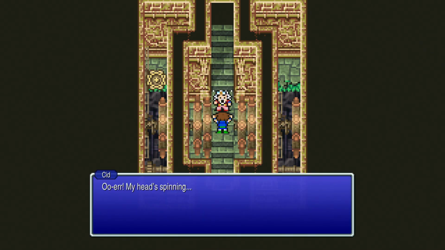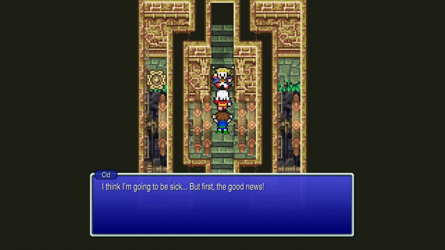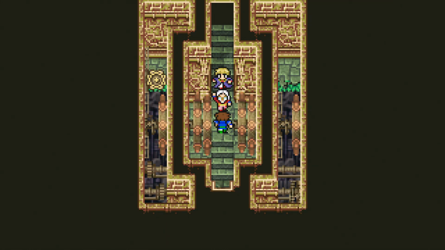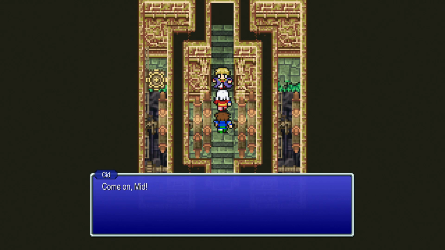Oh, my head's spinning. Grandpa, you okay? I think I'm gonna be sick. But first, the good news. We discovered some long-lost engineering techniques in an old book. Means we can upgrade the airship with submarine functionality. Really? Of course, nothing's impossible for me. Come on, Mid. Yeah!